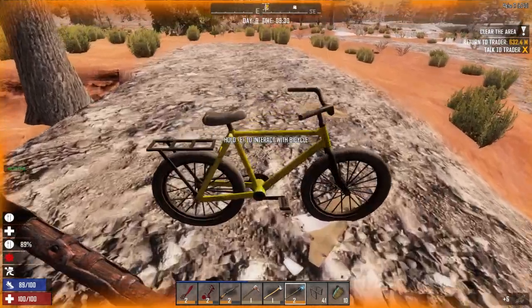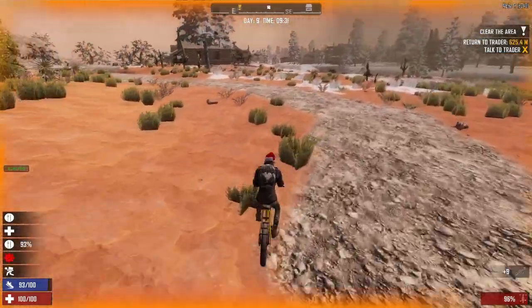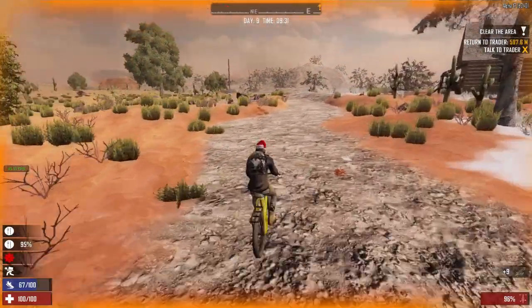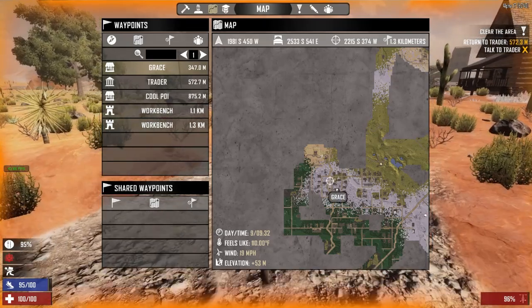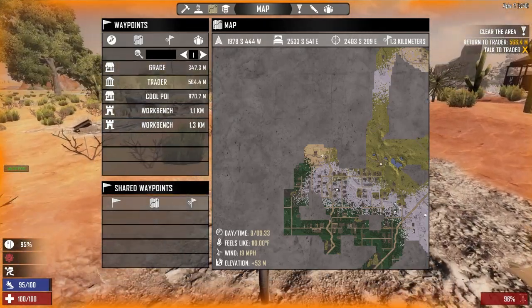So now we're like dying of a heat stroke. So let's go back to the trader. We did it. We're awesome. Okay, what's the best route? I think we just come down this main street and then head down this road and go north like before.